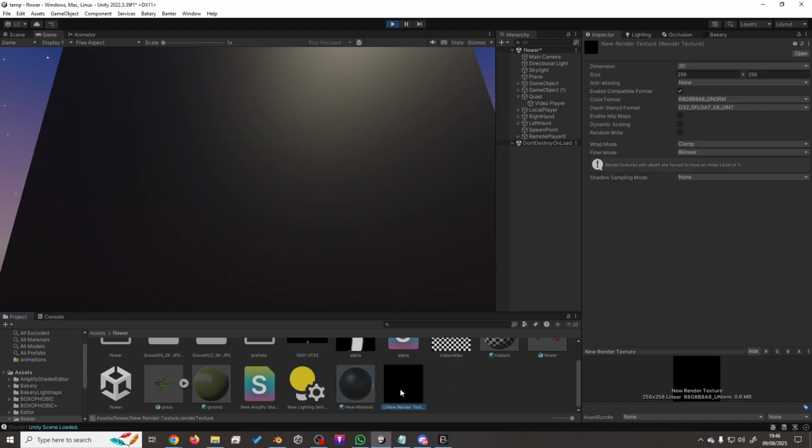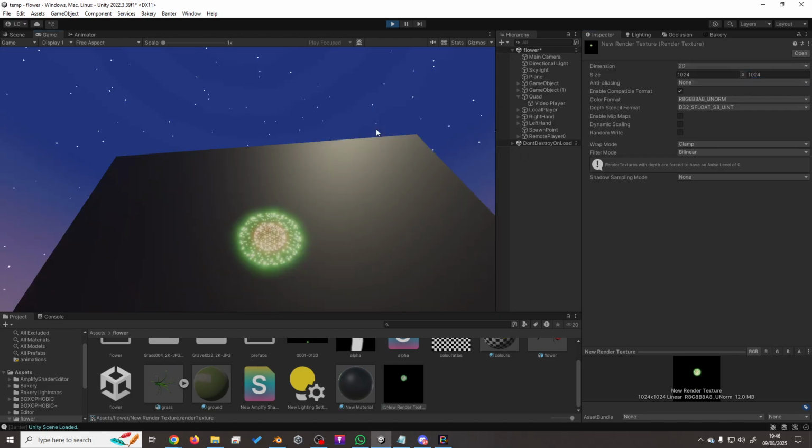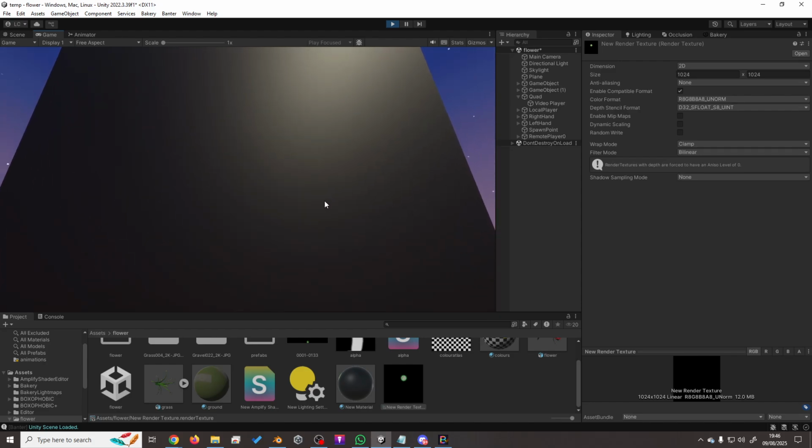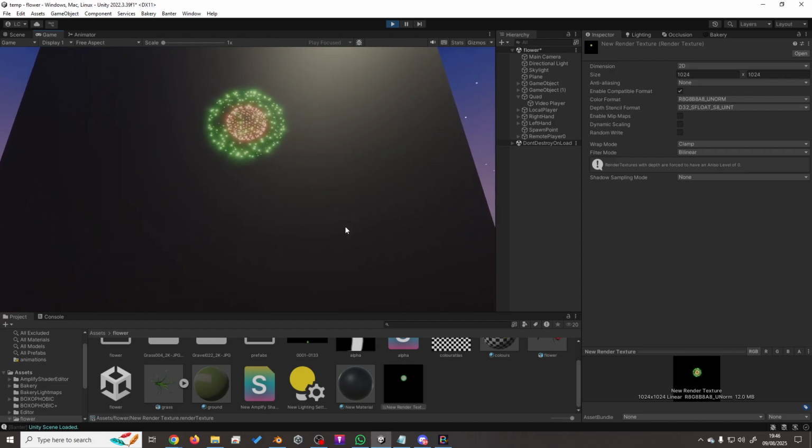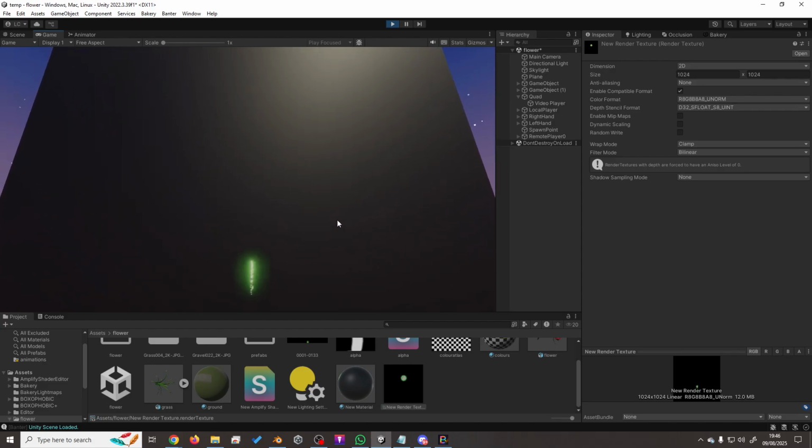And the reason is because our render texture is only set to 256. We probably want a minimum of 1K texture. And that looks way better. If you've only got one video in the scene, crank it up to 2K if that's what you want to do, and you've got the resources to do it, if you've got plenty of computer resources to run it along with everything else in your world.